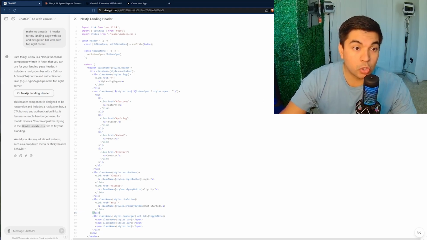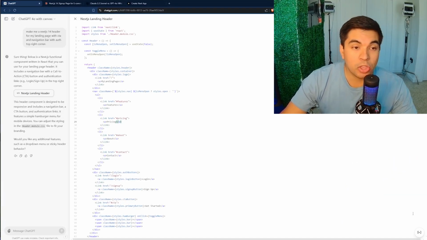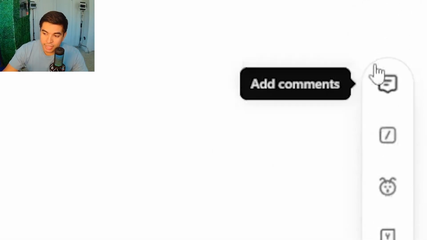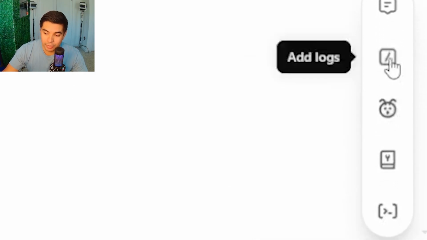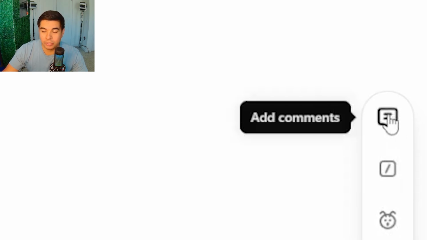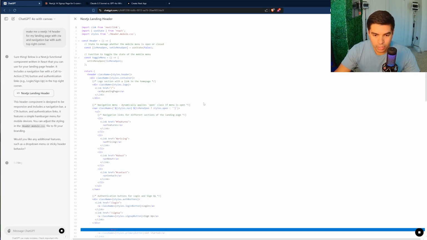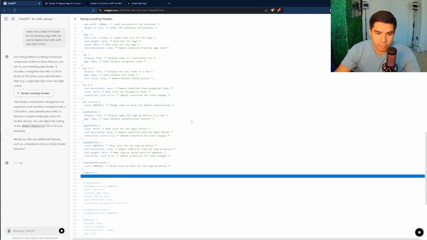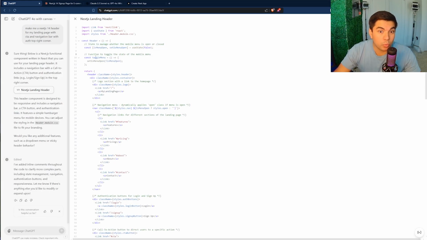So now here's the really cool part about GPT-4o with Canvas. And it's actually on the bottom right corner. You'll see this pop-up that shows up, and you're going to see a variety of options. Let's start with the first one, add comments. So let's see what it does for you when we click that. It's going to scan your code, and very quickly it's going to give you some comments all throughout your code, right? Which is good for scalability, right? You obviously want to make sure that you are pretty clear with what each section of your code does for other users. So off the bat, nothing there.